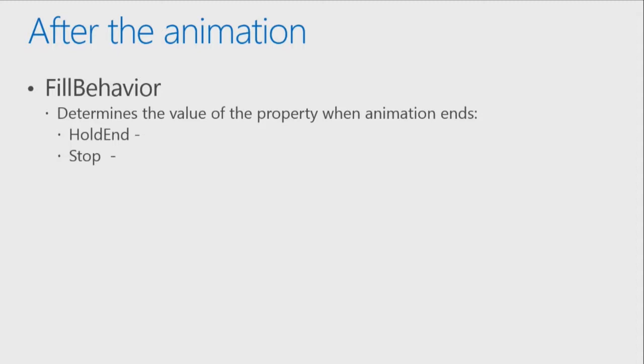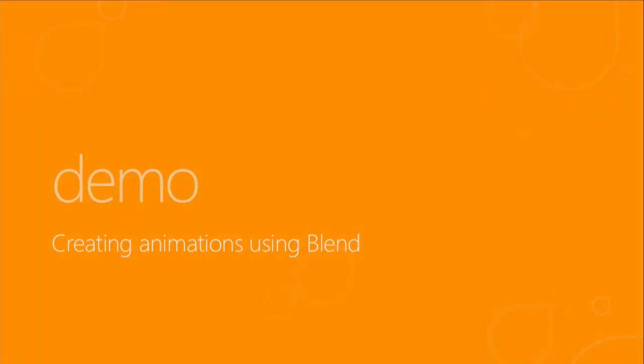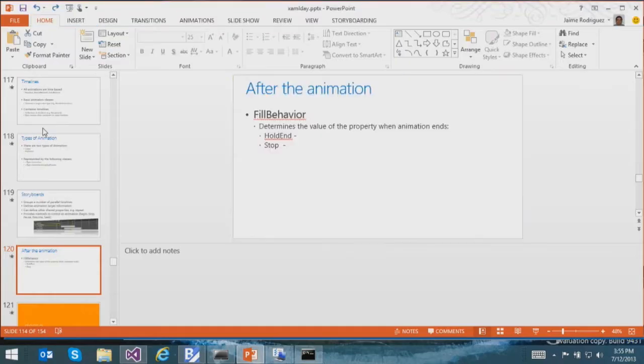After you run an animation, we have this concept of fill behavior. Right, and what you're saying is, for example, let's say I run an animation, again, take a value from 0 to 100, or translate an object by 100 pixels, and then at the end of it, you can say, oh, I want my fill behavior to be hold end, or to stop. So I can say, animate it from 0 to 100, but then when it ends, you go back to 0. Or you can just say, hold it at the end and stay 100 pixels off, or translate it 100 pixels from where you were before. So that's it. Our animation system is very, very straightforward.